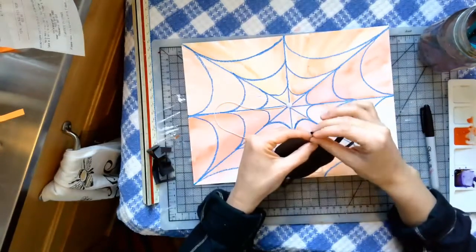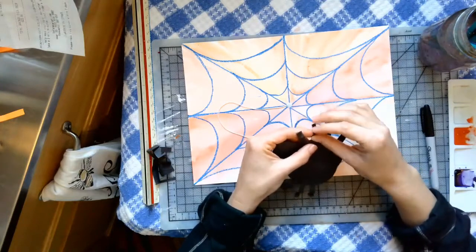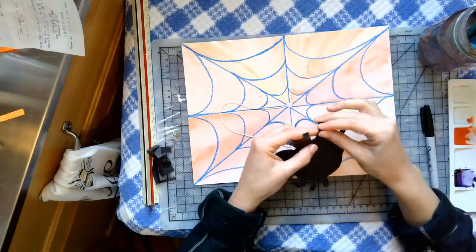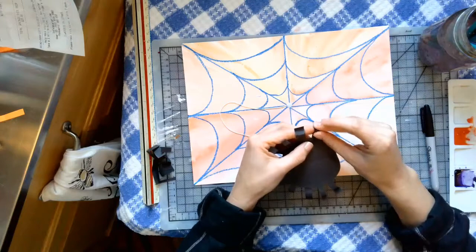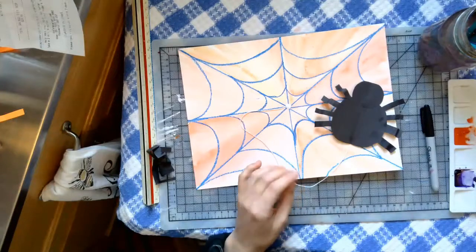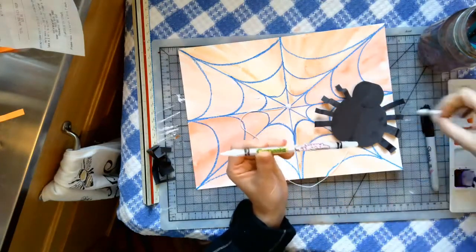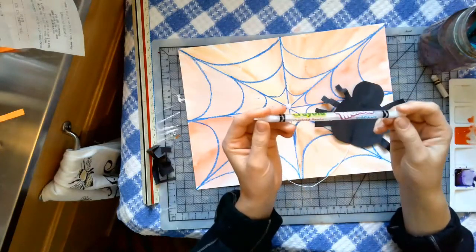Folding a knee, folding a foot, and so on down the rest of the legs. There we go. And if you want, you can come and use the complementary color of black and take a white crayon. My white crayon is broken, so I'm using this really cool colored pencil crayon.